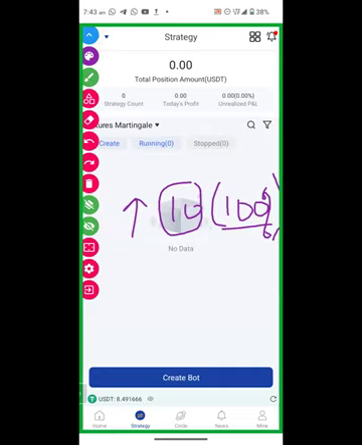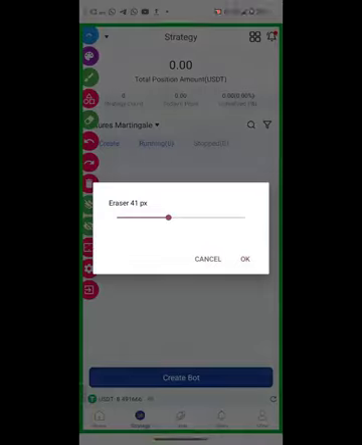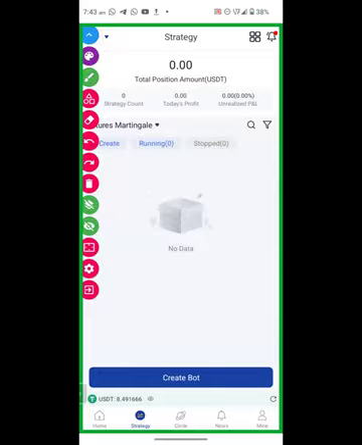So assuming my capital is $10 again, then I pick 10x leverage. Sorry, the person here is requesting 5x leverage.